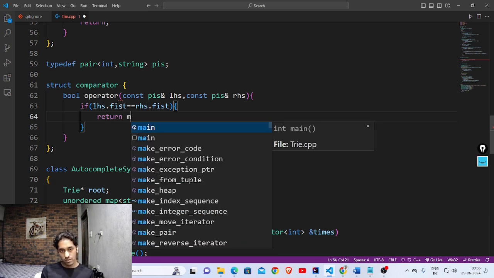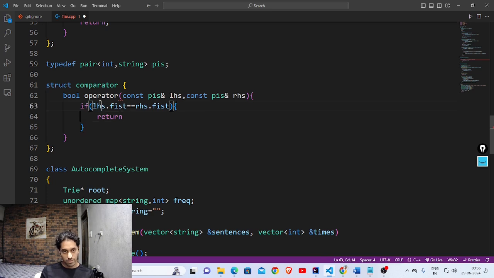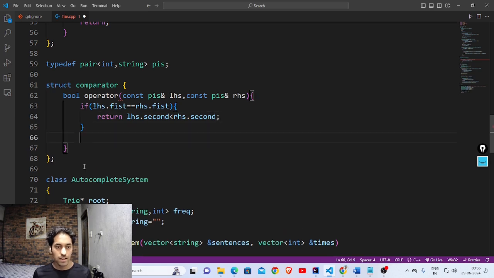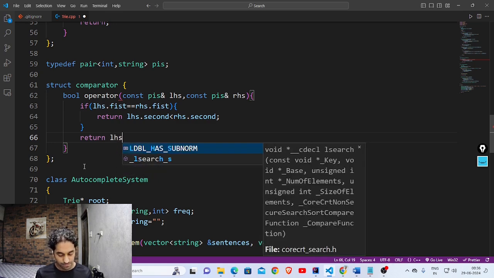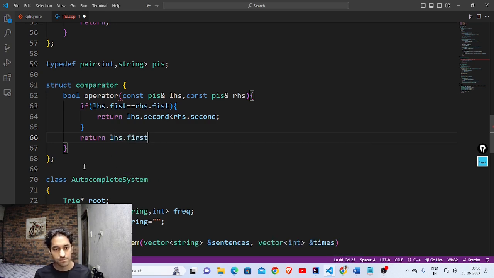This can be a little bit difficult to understand, but if you try to do it and print things, then it will be easy. So I need a max heap. This is the max heap. And here I need a min heap because I need the maximum frequency. The min heap will be this RHS dot first.